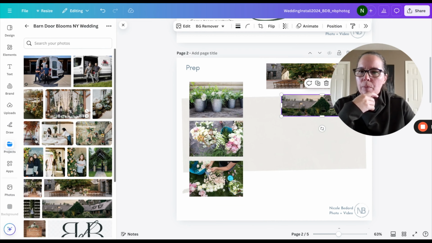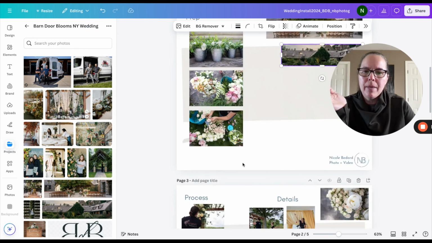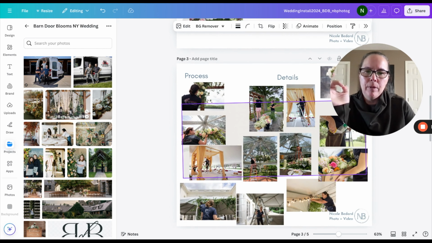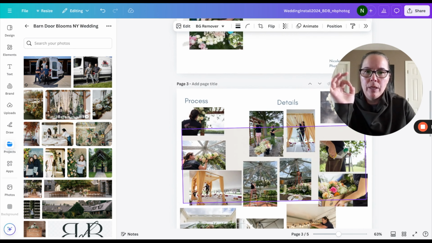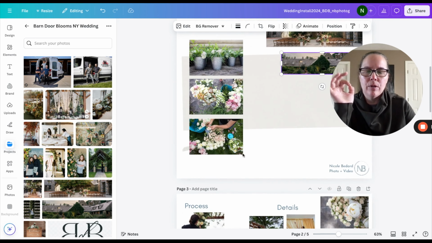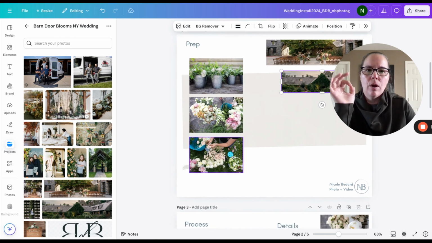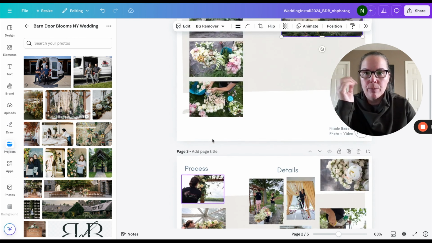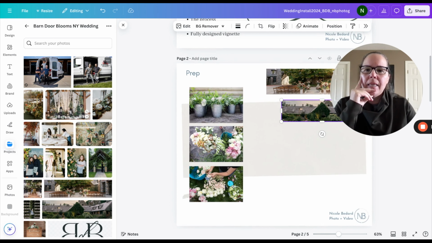And for prep work, prep and process can overlap a little bit. I want people in these images doing the work, whether they're taking the flowers out of the truck or they're actually installing arrangements. So I'm going to add these truck pictures. Now, it was very difficult to find a floral vendor's truck image with the logo on the side when I was in Pinterest.